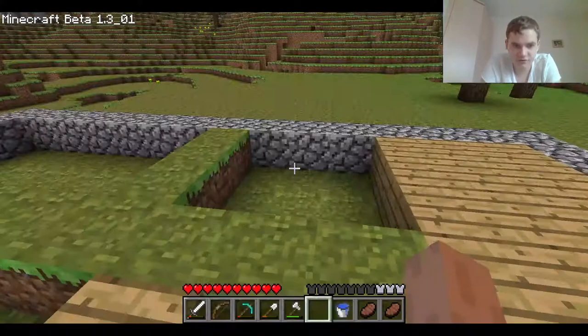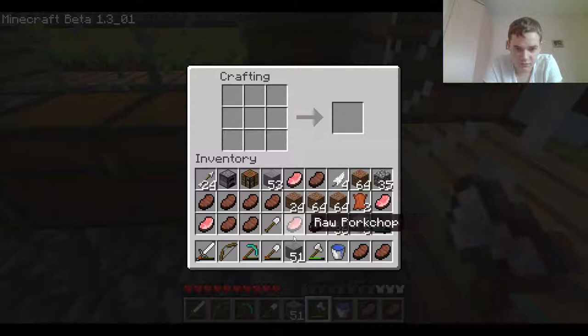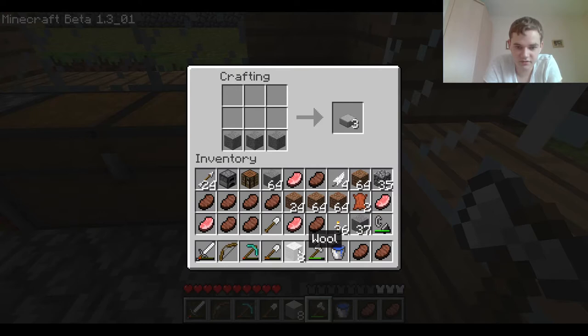Okay, I don't have any wood anymore. The kitchen I'll make out of, I'll make a smooth stone floor. What happens if I do this? Aha, would you look at that? It creates this smooth stone slab, or that's what it's called today.